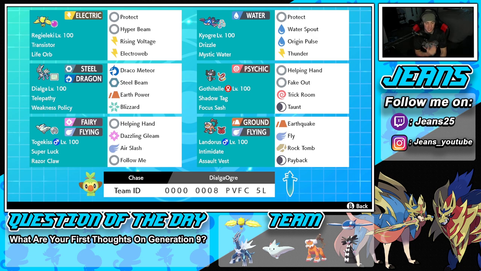But let's get started here. Starting off in that top left corner, we have the one and only Regieleki. This time, it is holding the Life Orb. Usually, I have it holding the Focus Sash or a different item just to use it for speed control and big damage. But this time, I'm rocking with that Life Orb so we can actually Dynamax this Pokemon and deal crazy amounts of damage. We got Transistor Ability, and then last but not least, the moveset that we're rocking out with is Protect, Hyper Beam, Rising Voltage, and E-Web for speed control.